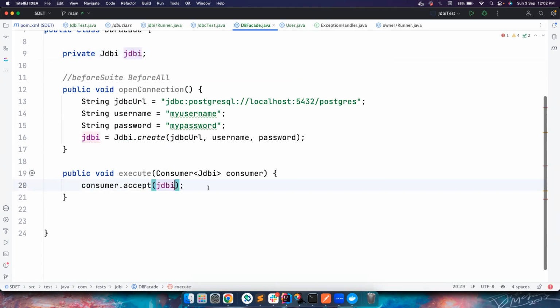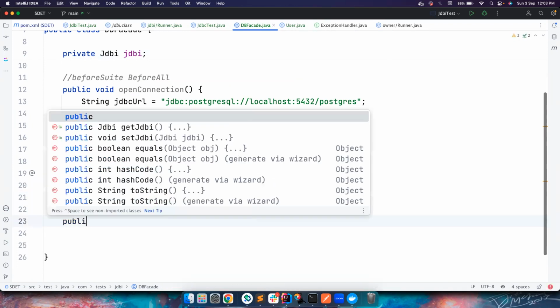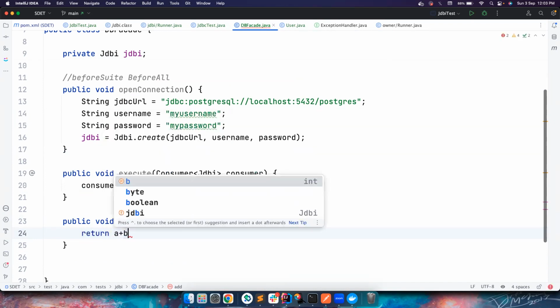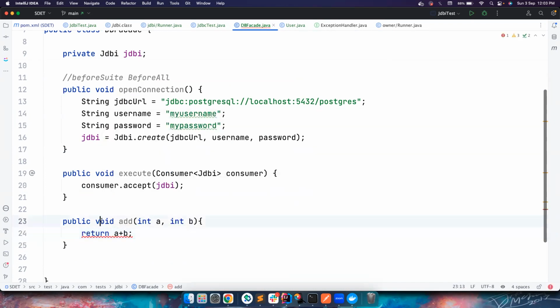That's it. So what I'm doing is, normally, to put it in simple words, let's say public void add, and people normally pass data to the method, okay. And then once they get the data, what they do in the method, they will simply add these two things. So they normally pass the data, but the implementation is present in the method. But in this method, we are getting the implementation from the user.